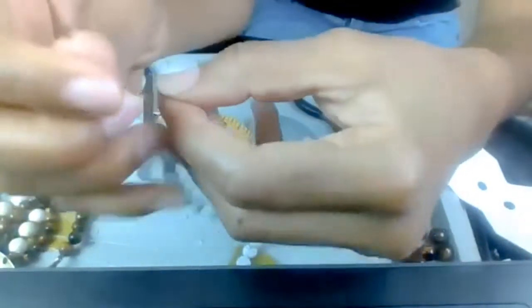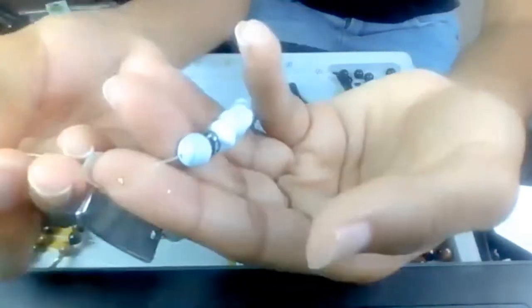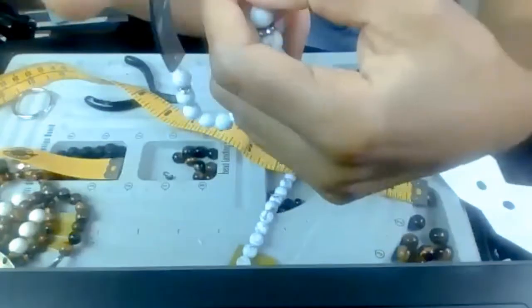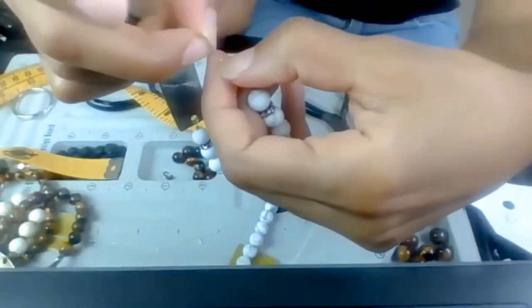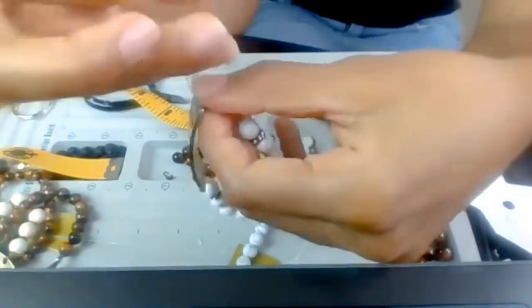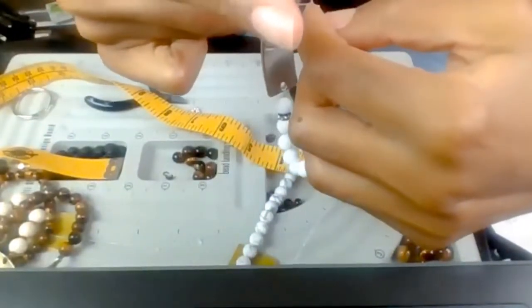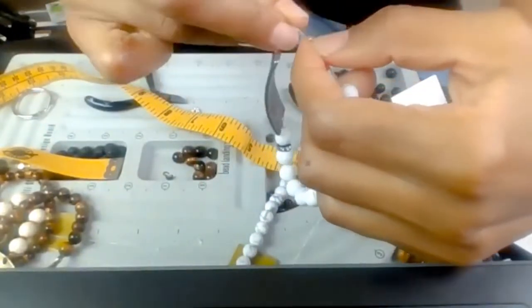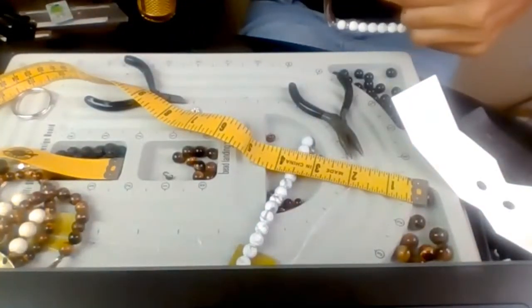Make sure that you're keeping it straight and you're not twisting it, because you don't want to have a bracelet that doesn't lay flat and stay flat. So I'm gonna put this through, and then I'm gonna thread it through my crimp bead again. If you find yourself having trouble with making it fit, usually if you stretch out the string some, that makes it a little bit flatter and easier to thread the string through the second time. So let me see.